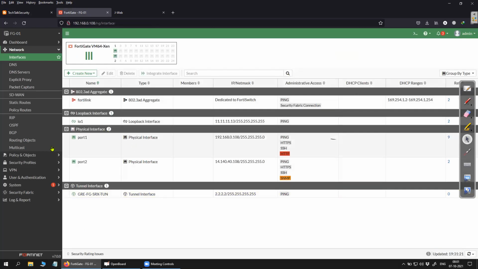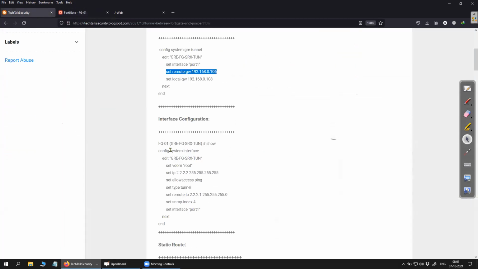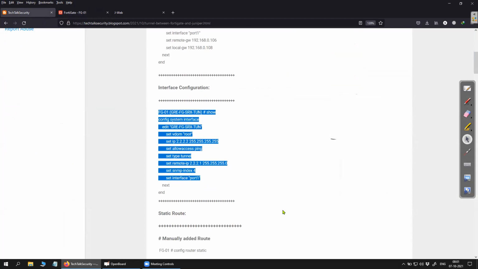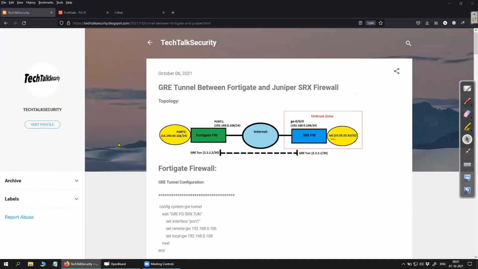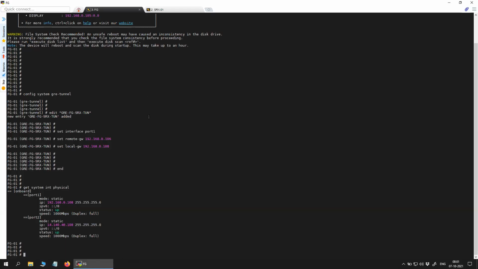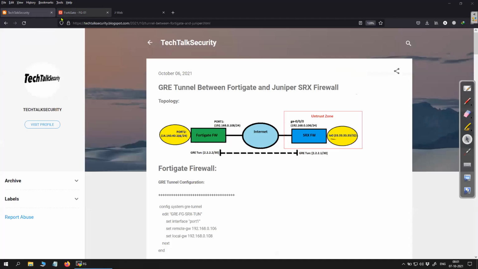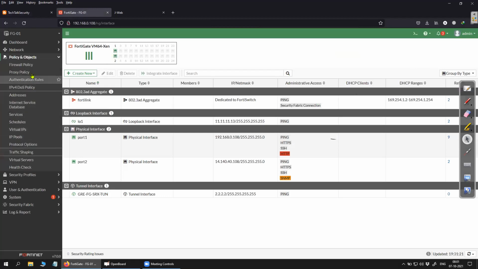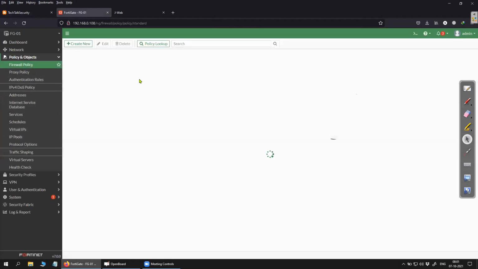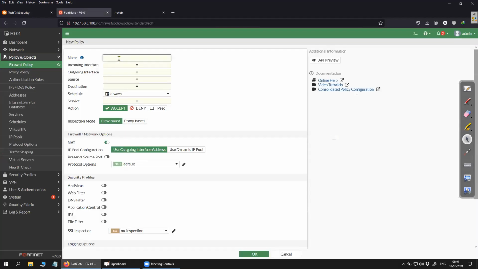Now we can configure the policy. Let's try to create an allow policy.